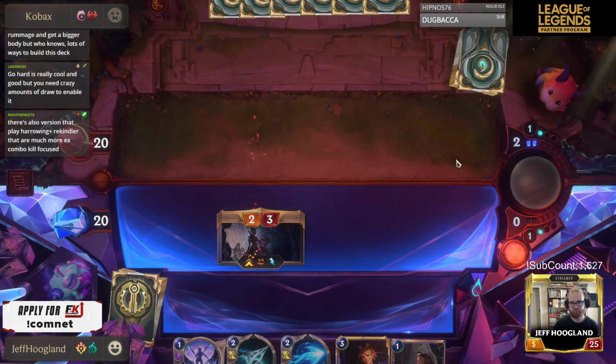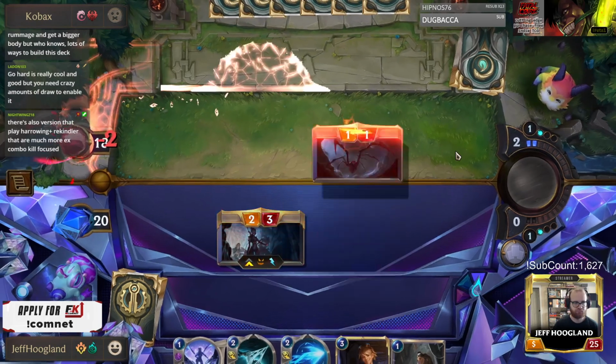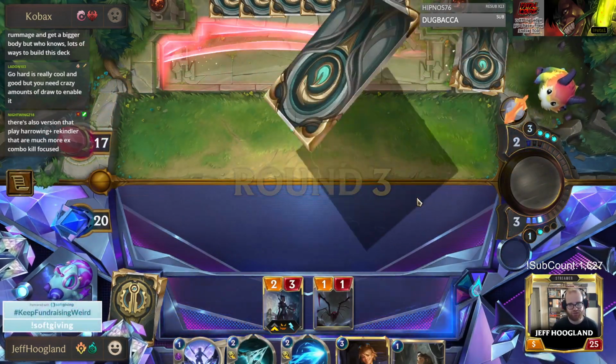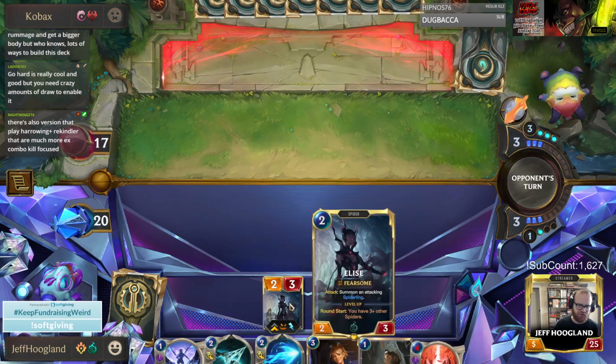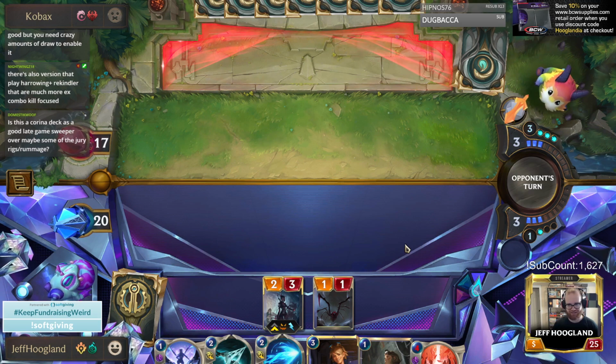We could use a bite. Elise showing some of her flexibility here, letting us get aggressive, which is nice. I've always been impressed with this card. It plays to the board early, pressures control, and blocks fine against aggro.